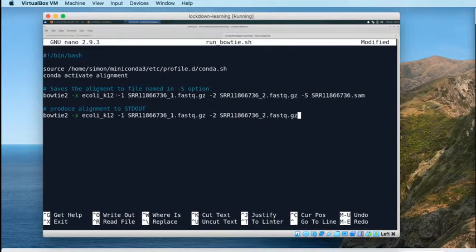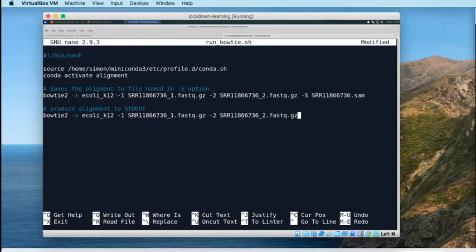And short of sanity checking that the alignment is actually being produced correctly, how is this useful? And the answer is, it's useful because of output redirection, because we can take that standard output stream, and in the same way as we have done in the past with other tools, we can redirect it into another command.